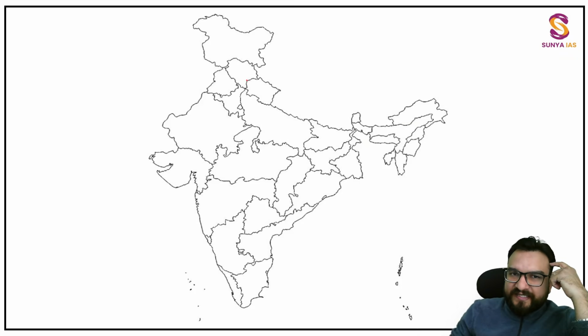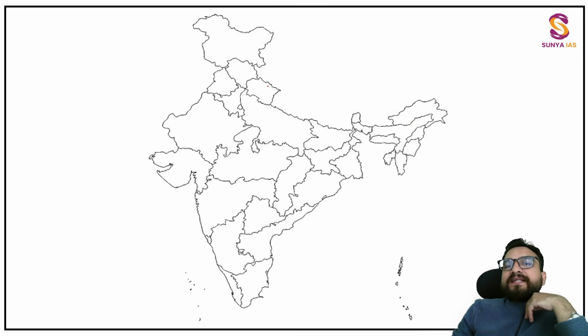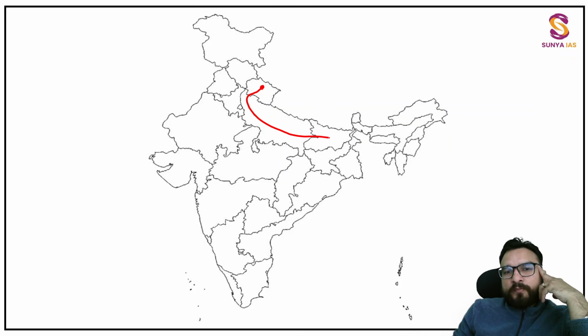Again, you must be understanding that if I understand the source of Ganga, it is somewhere in Uttarakhand over here, right? Somewhere in Uttarakhand. So the source will be in Uttarakhand of the Ganga river, not the system but Ganga river specifically, and it will be flowing like this over here, coming to UP state. This Ganga river I am specifically talking about, and it will be going to Bihar state. Just see the states which the river is going through. Then it will be forming the border of Jharkhand and West Bengal.